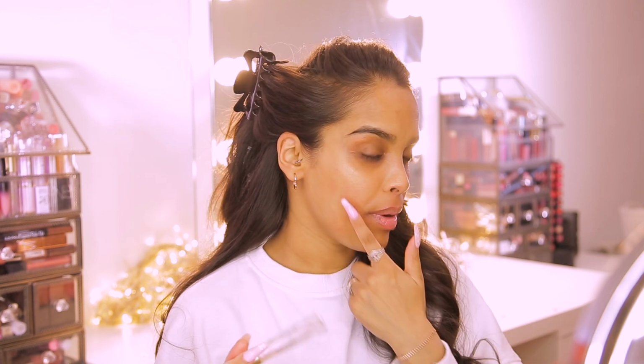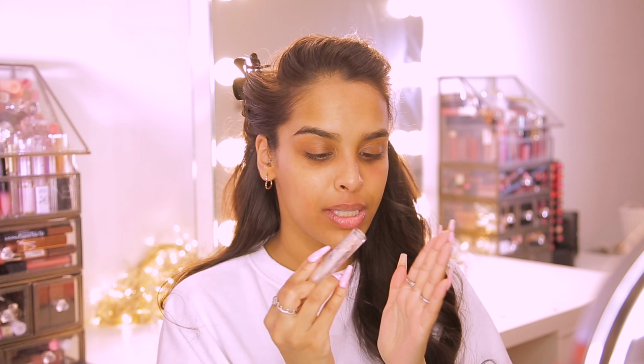Okay guys, real quick, I had to just change my lip. I was wearing the Too Faced Lip Extreme to give me plumper lips, just to prime them for when I do my lips. But I feel like I might have got it on my skin. I don't know if you guys can see on camera, but I've got red splotches here, and quite a big red splotch underneath my eye. I feel like it might have been when I touched my lip by accident and then smothered it over my face. I'm not too sure, but the show must go on.